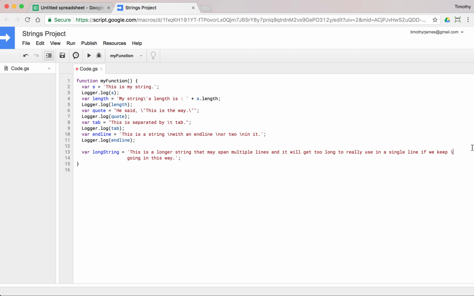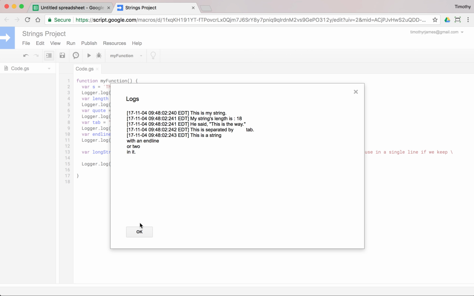So notice this backslash just basically says continue on the next line. And if we run this, it's going to be okay. If we log this string, you'll notice we don't get an end line. We'll go ahead and save this, run it.